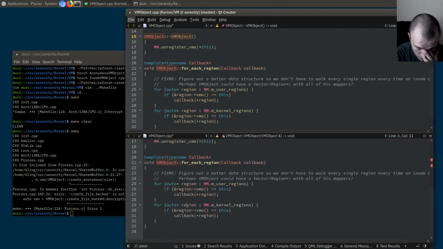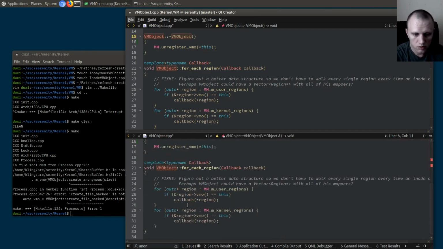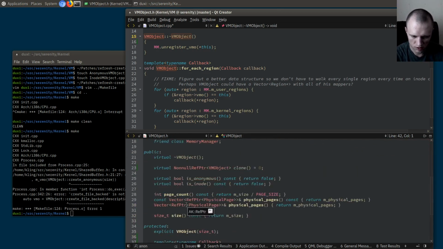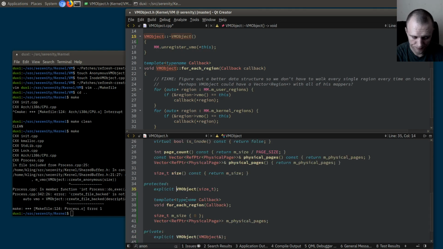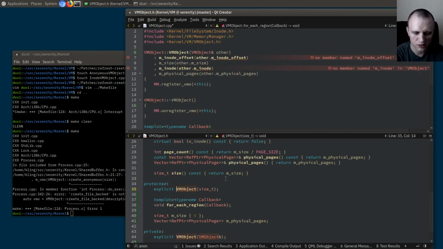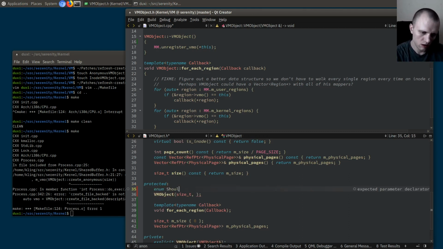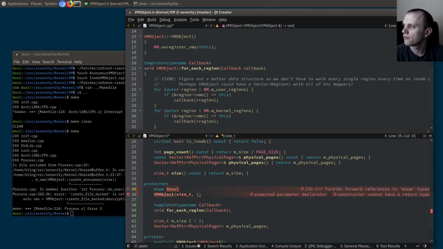So what the base class will currently do is nothing. Where are you? Here. Oh shit, I actually removed. Oh, that was the implementation I took. Right, so let's add a flag to this guy. We'll call it like should fill physical pages.